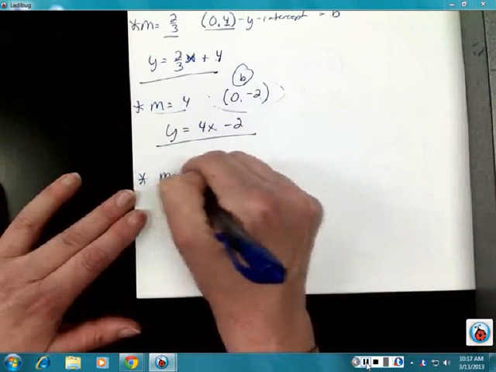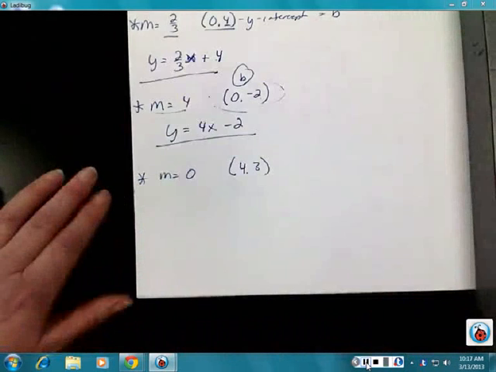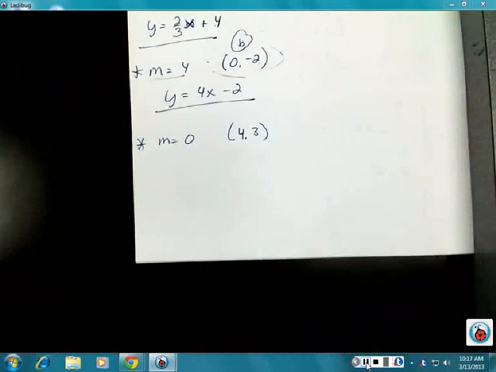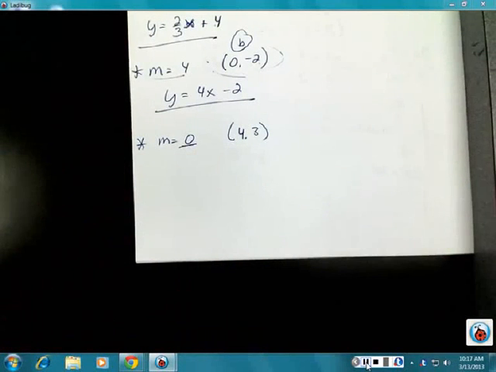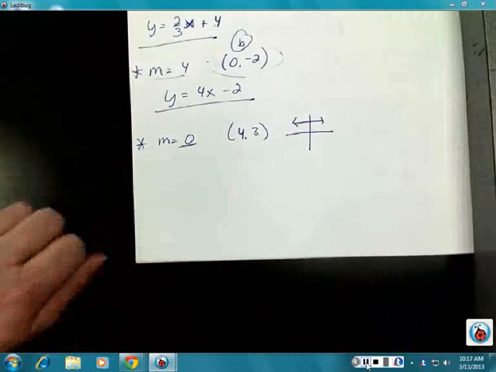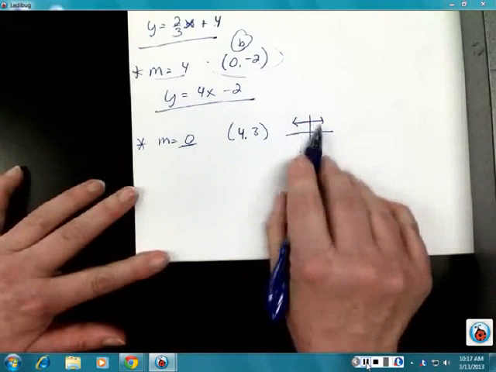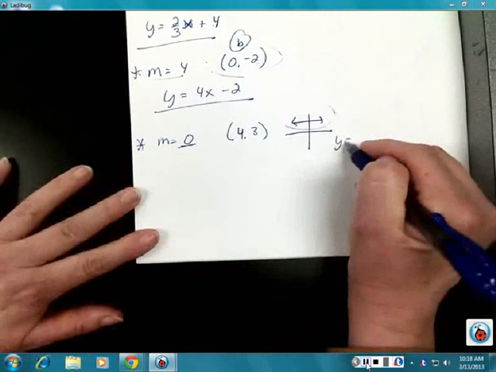My slope is 0 and my point is (4, 3). Can I find that one? Well, if I remember about slopes, if my slope is 0, what kind of line is that? A straight line. Which way? Vertical or horizontal? Which one is this one? Not vertical. It's going to be horizontal, because remember, a slope of 0 means that line is flat. What do we always know about these lines? They're always y equals some number.